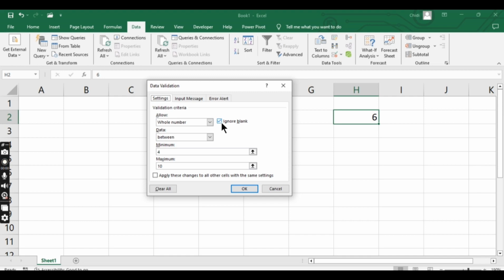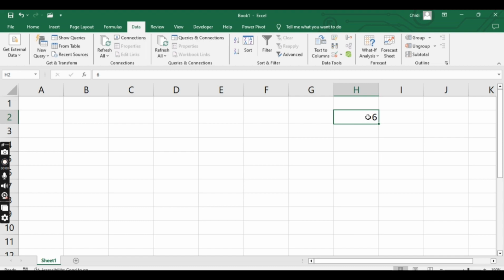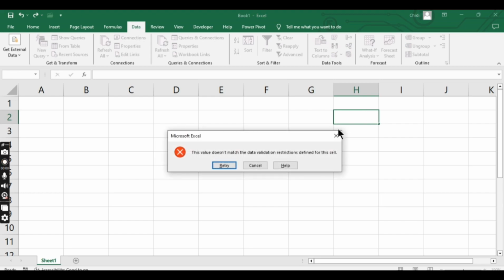It should not raise an error. But if you uncheck this and then you click OK, it is going to raise an error if there is no data in it. So if I click on enter, can you see? The error has been raised. Why? Because we unchecked the ignore blank.